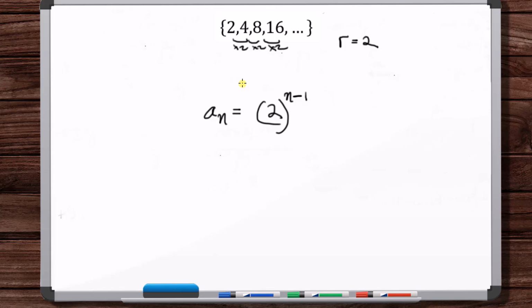A lot of the sequences you'll see start at 1, or it's assumed they start at 1. For each problem in this video, that's what we're assuming. So n is equal to 1. When n is equal to 1, you get 2 to the 0 is 1, and then you just put your starting term. We're starting at 2. But this is a little different because we could have just put 2 to the n. If you simplify this, 2 to the n minus 1 is 2 to the n times 2 to the minus 1, and then we've got times 2 to the 1. Well, 2 to the minus 1 times 2 to the 1, this goes away. This becomes 2 to the 0.